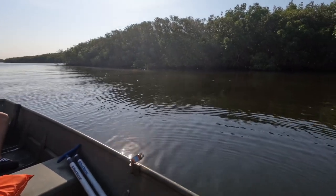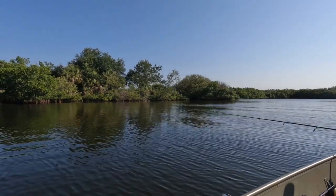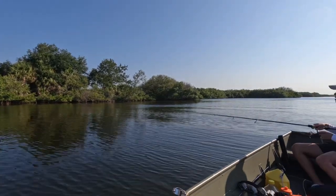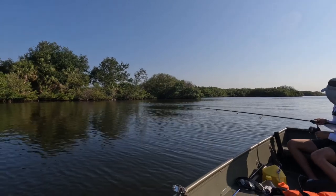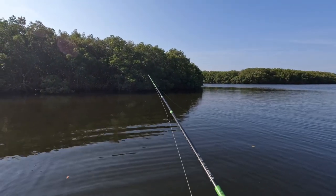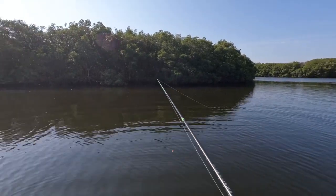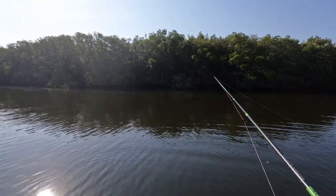Split on the third of the mangroves. Got to get further in there. Usually we catch trout and redfish in here. That's a shark right there. Wow, the water is so clear. It's not that clear there on the other side. That's a shark swimming, as far as you can see it.